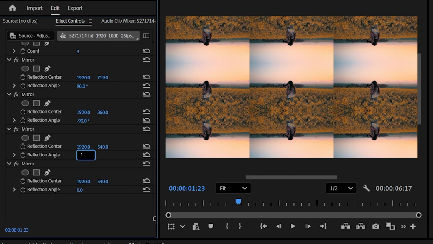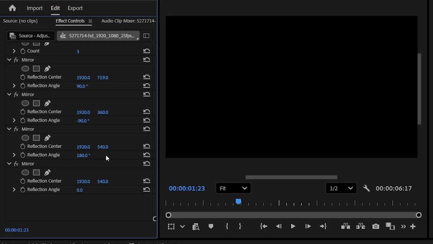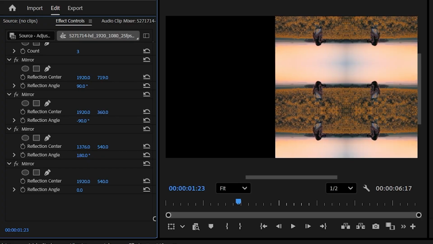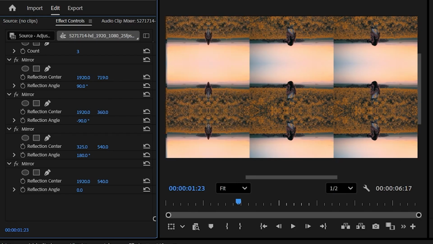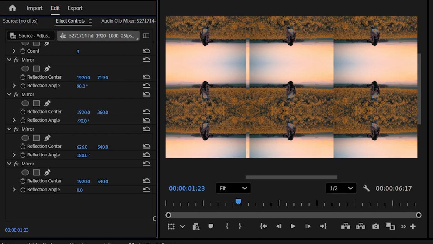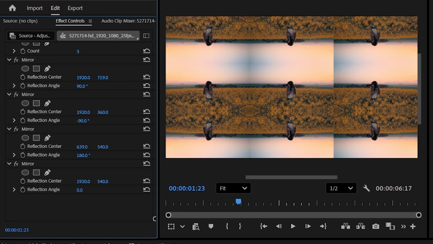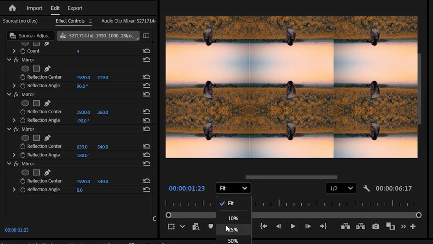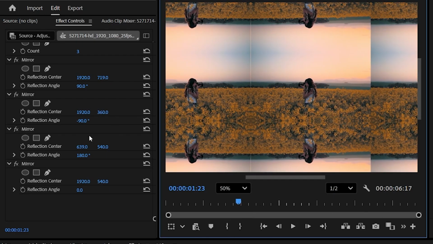If your footage disappears, don't panic, that's exactly what should happen. Simply adjust the reflection center X value until the image comes back and the left and right edges line up perfectly. Just like before, we are extending the frame so the transition stays seamless without revealing any empty areas.